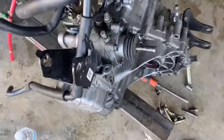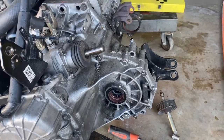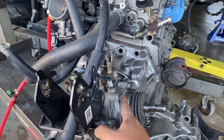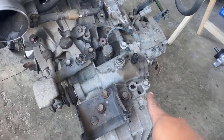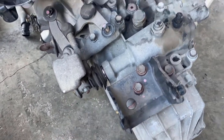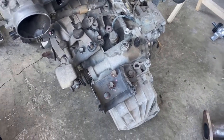We managed to take it off — I was struggling a little bit but some PB Blaster helped out a lot. Mark is actually gonna start doing the lift bolts on that 2ZZ motor. I'll start transferring this onto the other one and swapping it to this side — we have to swap it from this side to that side. On this one we gotta take out that 12 right here, pop it out like the other one, then take out these 14s and these four 14s, then pull out the shaft and see how it goes.